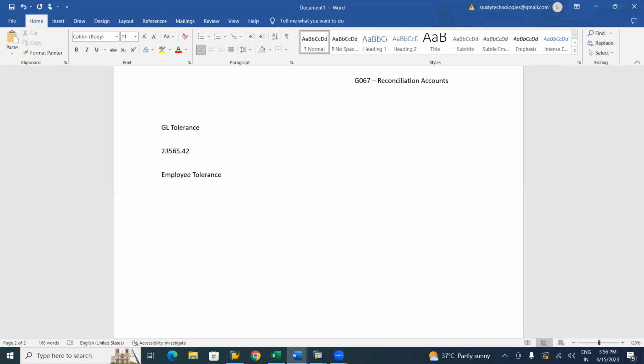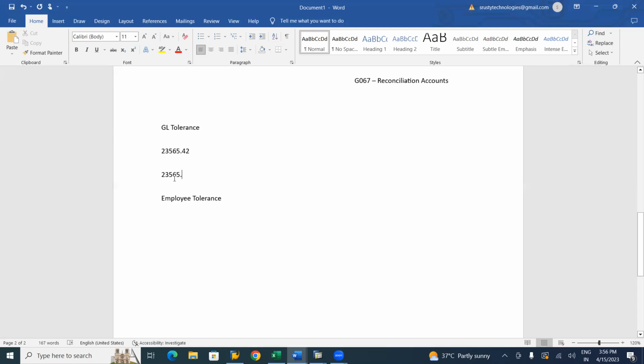This is the invoice value. If the customer wants to pay 23,565, are we going to accept it or not? Yes or no? Yes. The invoice value is 23,565.42, but he wants to pay only 23,565.